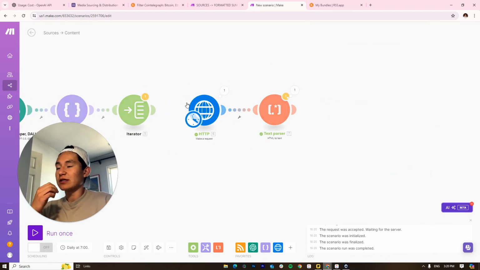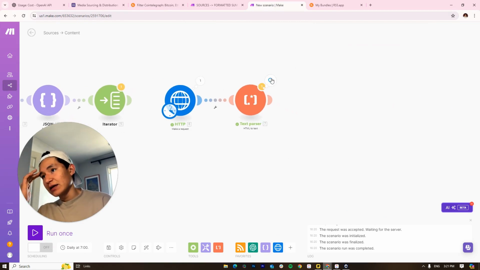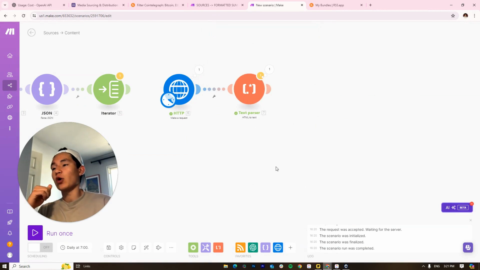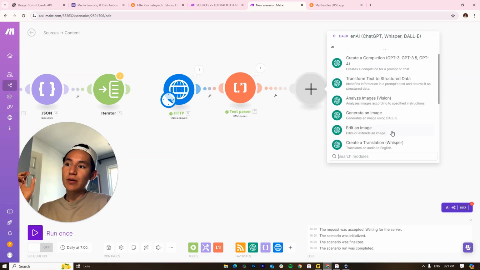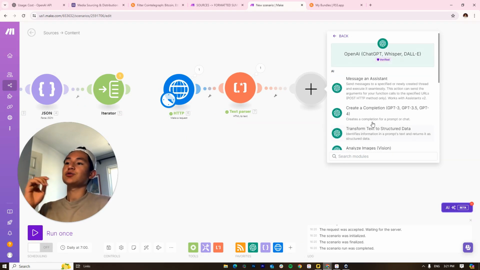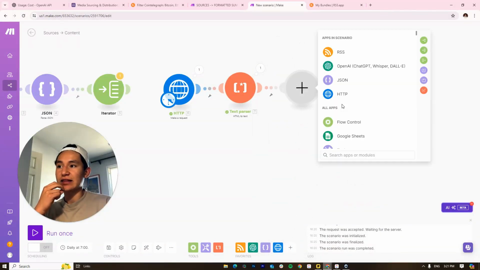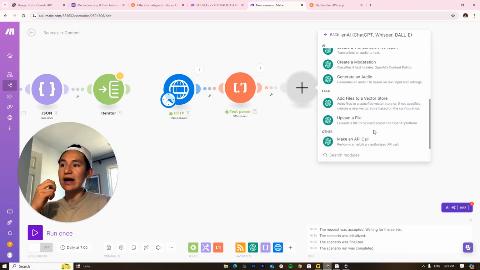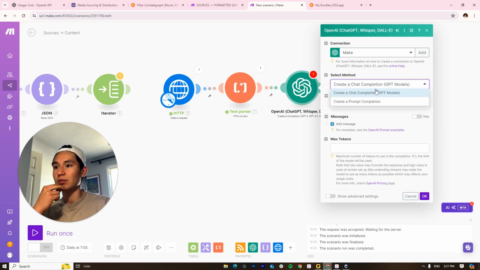So what we can do now is summarize the text with AI, right? Because if you input all this data into AI, it will be very inefficient and it will cost you a lot of money. So now that we have a smaller amount of data, we're just going to tell AI to keep just the relevant information. Because right here you got text, you got a bunch of advertisements and stuff like that that's not really relevant to the blog. So that's what we're going to do now. We're going to tell AI to summarize what this text is saying and only keep the relevant information.